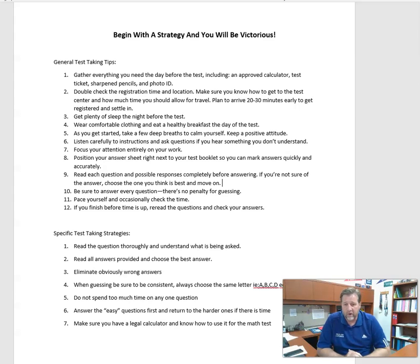Obviously, you've always heard, and we reiterate, that you should make sure you have your number 2 pencils ready to go. Have 2 or 3 number 2 pencils sharpened and ready with good erasers, so that when you're taking the test, you don't have to worry about your pencil breaking and how to get another one. And make sure that those erasers are good, so that if you do make a mistake or you do change your mind on an answer, you can erase that mark thoroughly, and it doesn't get picked up by the machine that scores your test. Also, you want to make sure that you have a current photo ID with you when you go. So make sure you have all this information set and ready to go the night before you are planning to take the ACT.